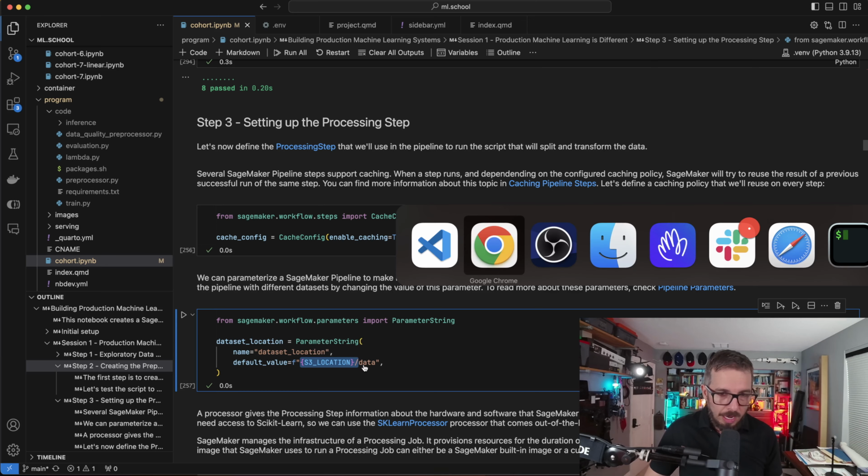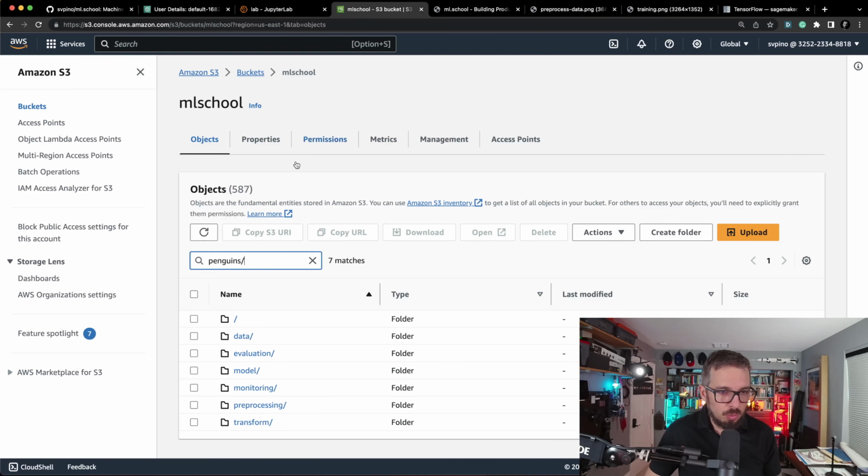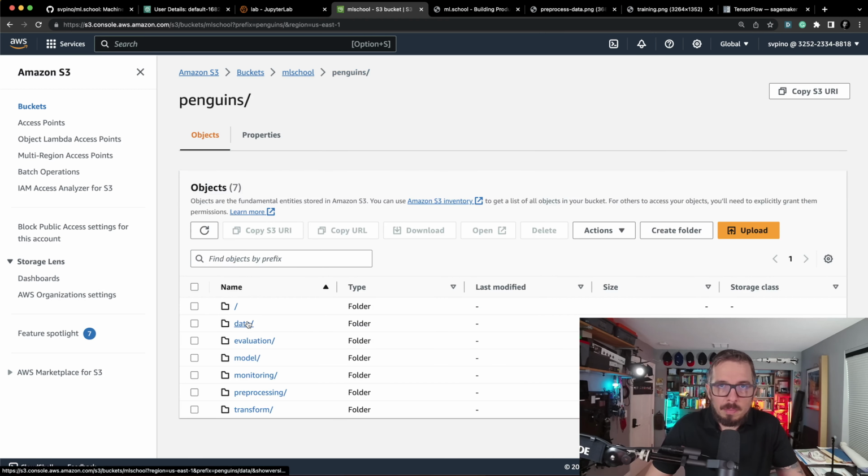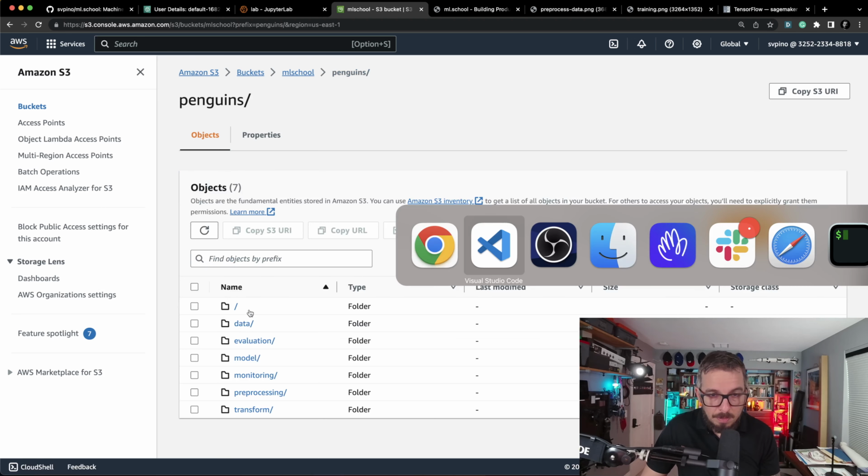So if I go to my S3 location, this is where it is. Within data, there is a data.csv file. You should have this file as well on your S3 location. That's where the pipeline, or the processing job, is going to be looking to grab the data.